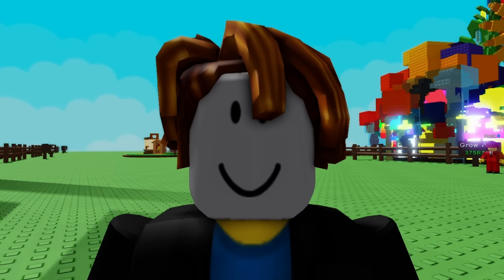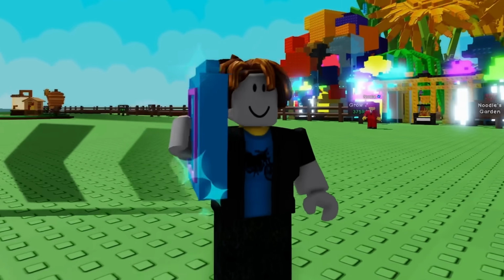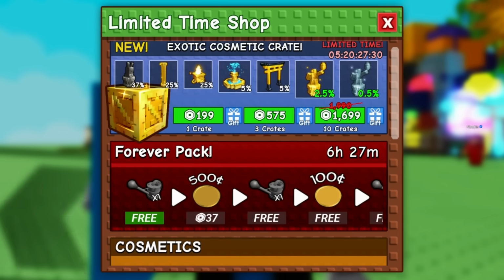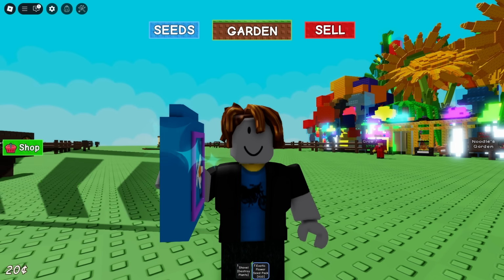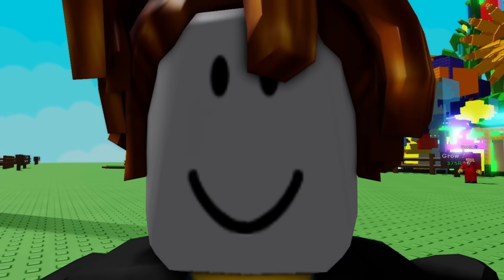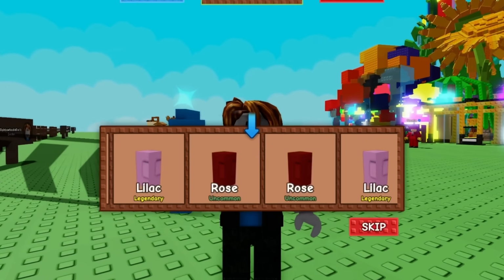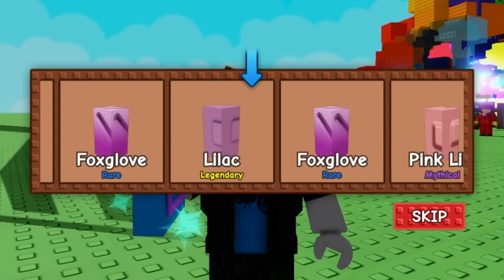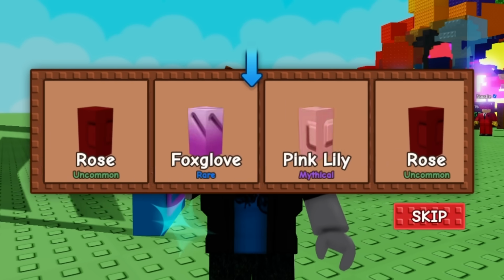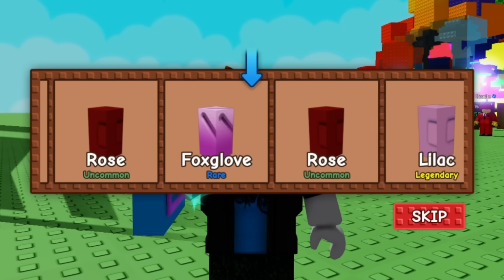And if you just saw, I gifted myself 10 exotic seed packs. And wait a second. I can't actually see it on the noob account. What? So I'm going to gift myself again, which you'll see at the top. 20 packs, 30 packs. And before I keep spending more money, let's just go ahead and open it and pray. Wait, it showed us at the bottom. Lilac seed. Hopefully we can get something good from this exotic seed pack.